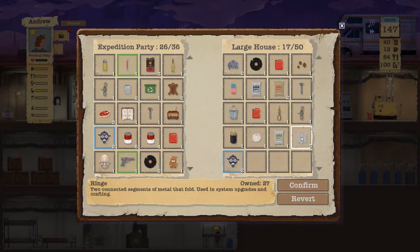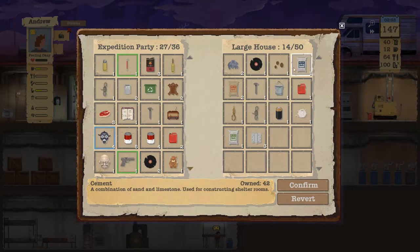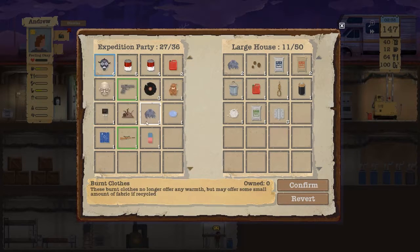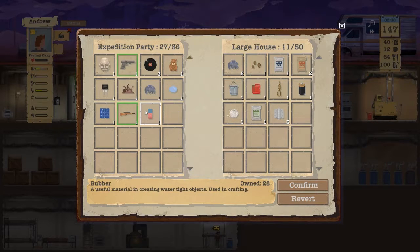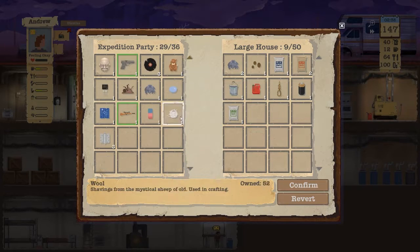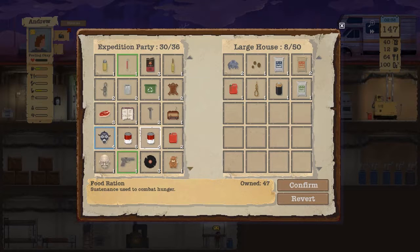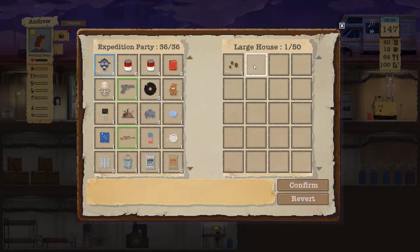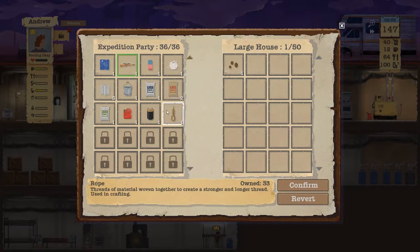A luxury bunk bed, what! Take it. Take the food, take the rifle, take some more gas masks because we need them. Fuel, record, nails — I forgot what a nail was for a second. We need metal too, which we haven't been finding. We'll take the bucket because we can always recycle that for metal. That for plastic and the battery. We don't have room for a coffee bean.